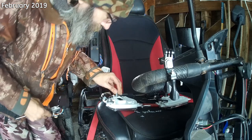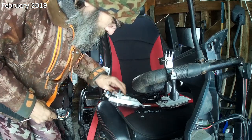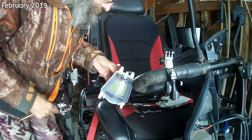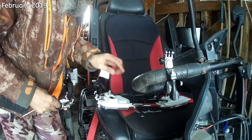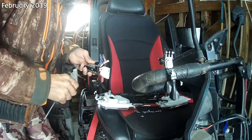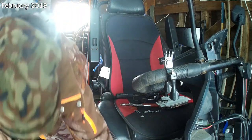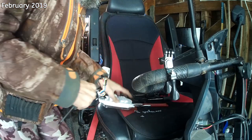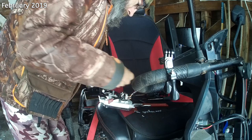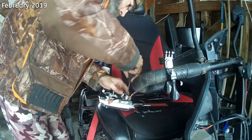I'm not exactly sure how that works, but I really don't want to take it apart and put all the guts into the new, or the new guts into the old part, just for one screw hole. Too much work, and I don't want to take a chance on messing anything up. So I'll just suck it up, deal with it.